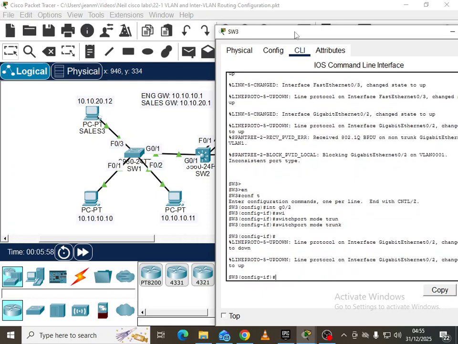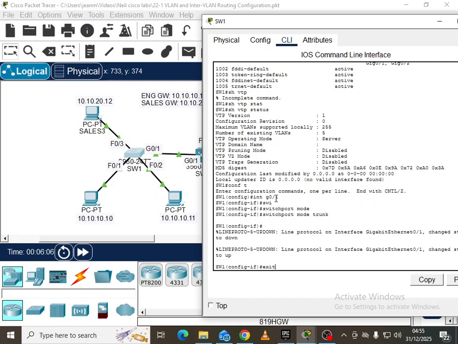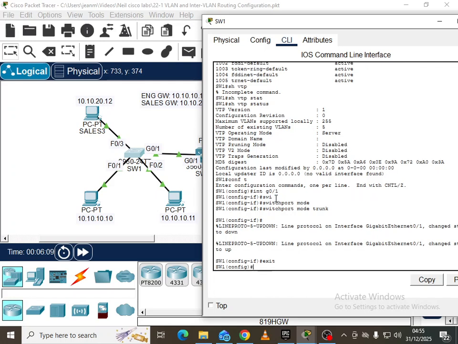Okay, now what we want to do is configure our switches. We're gonna create a VTP server and a VTP domain. You can give the domain any name that you want to.